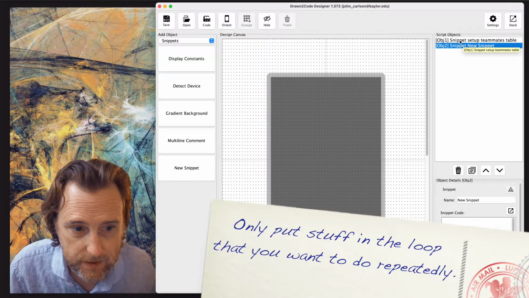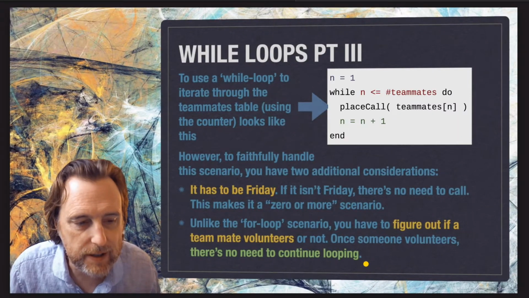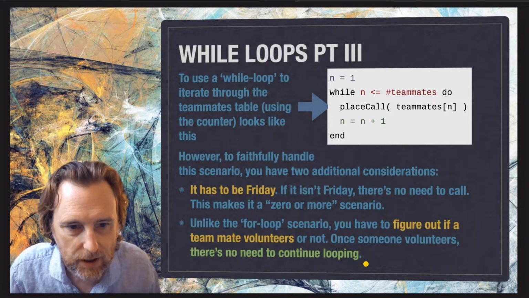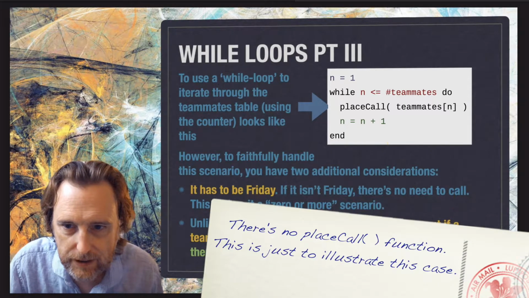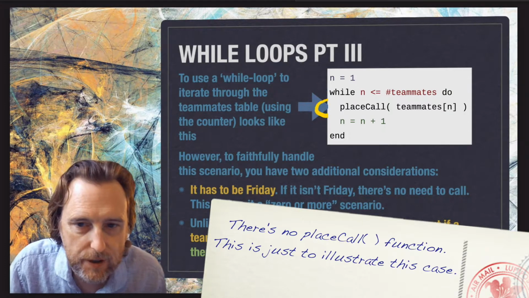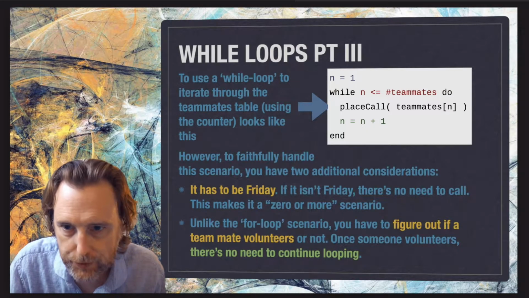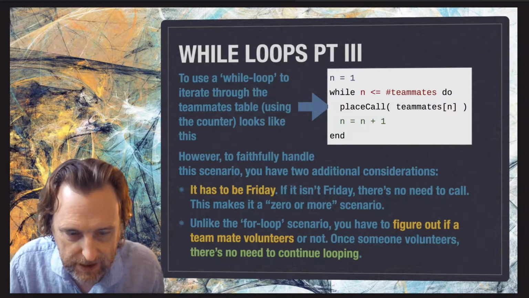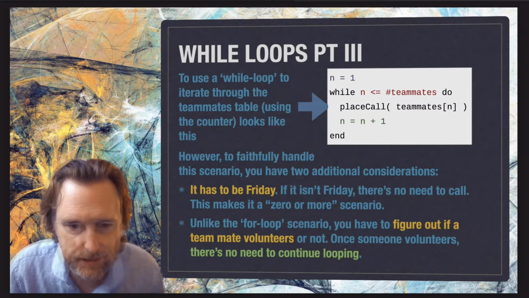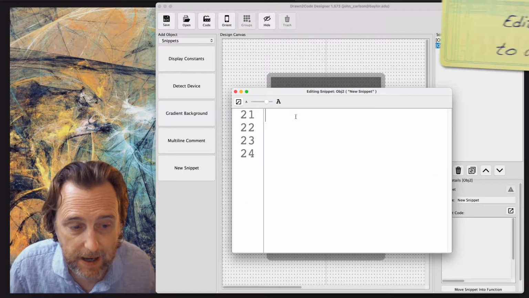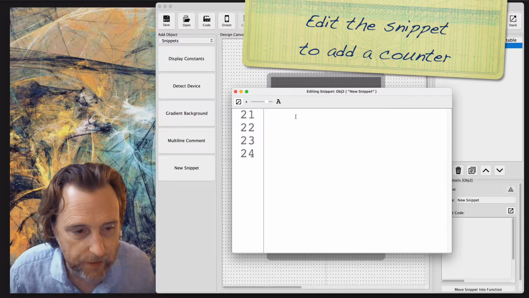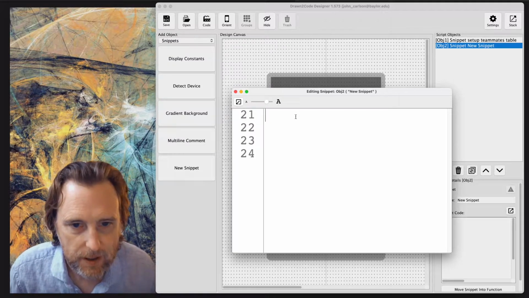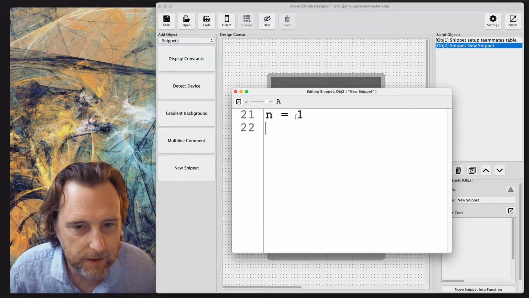I set the table up once, and now my task is to write it so that instead of just counting to 10, we move through the teammates table and do something. And again, I'm using a little bit of make-believe here, and I'm pretending that there's a function called place call, which will do the call. There is not. We're not going to do place call. We're going to do print. Something along these lines to make it look like we're calling each of our teammates. So I do need a counter for this while loop because I want that index number, that integer index number, to use to pull data out of the table. So I'm going to want to set up an index of some sort.